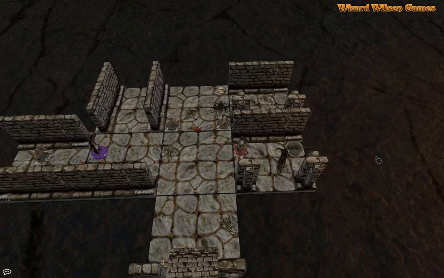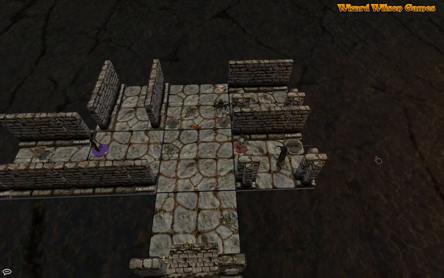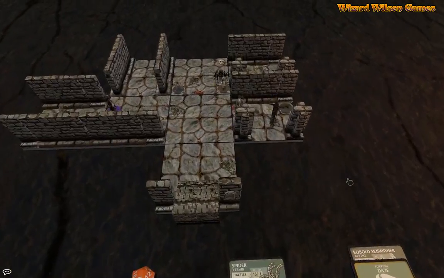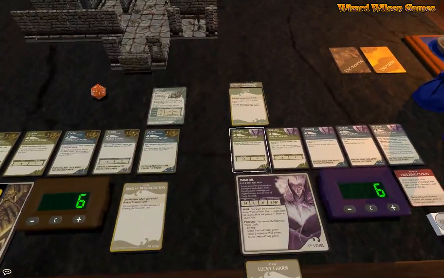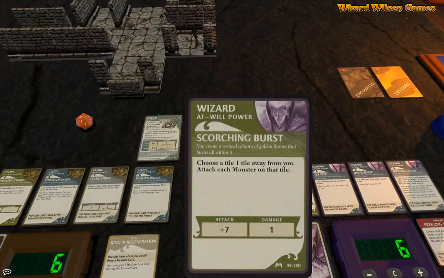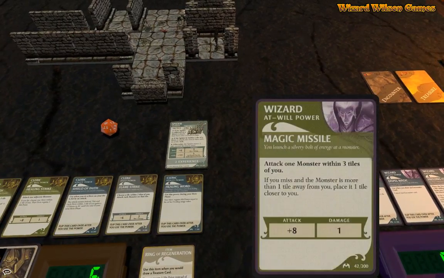Okay. So now we're with Immaril. Now Immaril has got the kobold, but fortunately he won't activate this turn. So I think we're going to use... I'm not sure now. I'd like to have tried to hit both of those on that tile, but I think it's within 1 tile. Yeah. Would have to use magic missile.